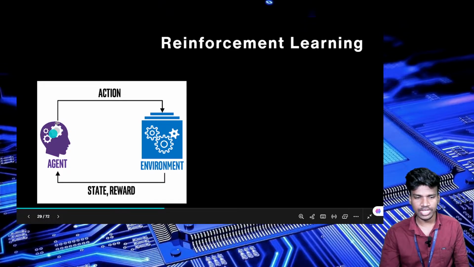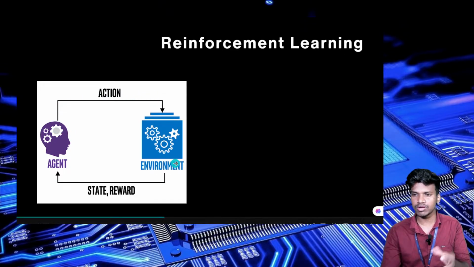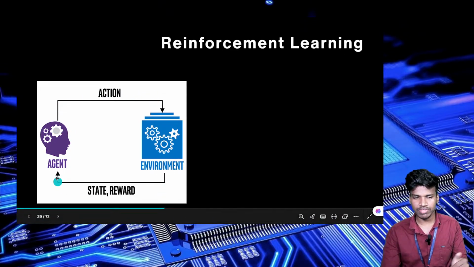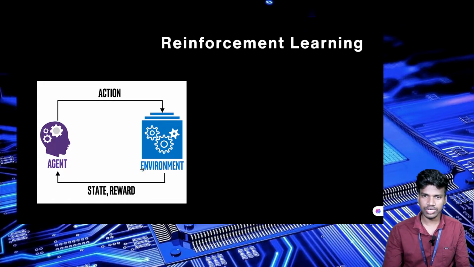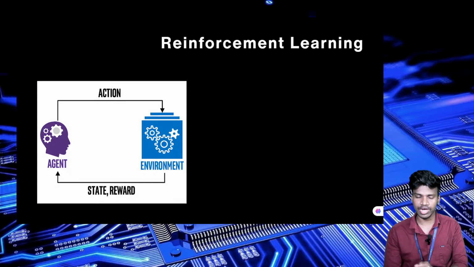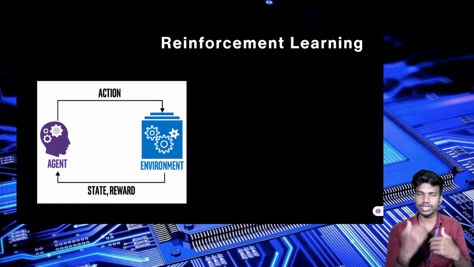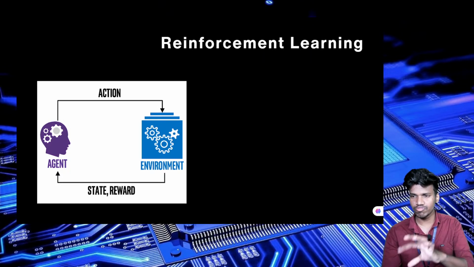The agent follows one kind of method. If the method is not working, he tries another one. In that particular method, he gets some key factors, which are state and reward. He also gets some errors and also advantages. He can collect those, so that next time he does not repeat that particular error. Yes, that is reinforcement learning.